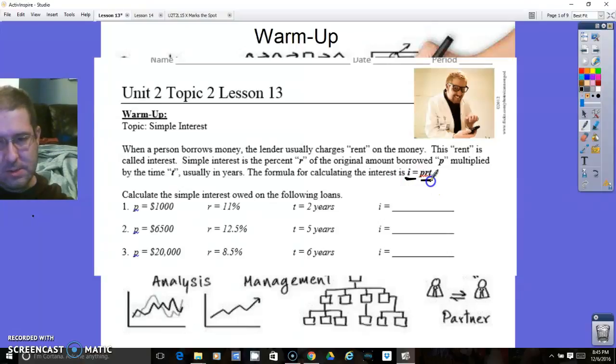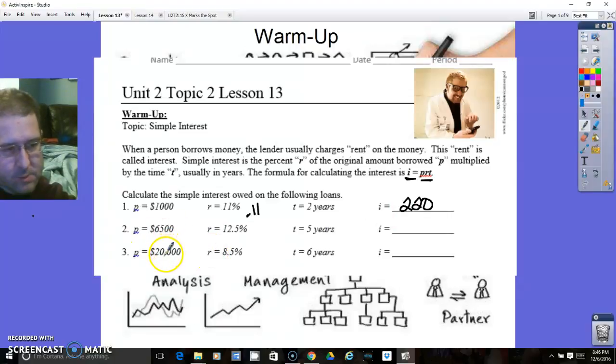To find the interest, you simply multiply the principal, that's the P, how much money you borrowed, times the rate, and times the amount of time, and voila, that is the answer. So if you're paying 11% per year for 2 years on $1,000, I put in my calculator $1,000 multiplied by a rate of 11%, which, don't forget, percent is always out of 100, so that's 0.11, and then multiply that by 2 years. It looks like you're going to have to pay $220 in interest. So you would have to pay back the $1,000 that you borrowed plus $220 more in interest.